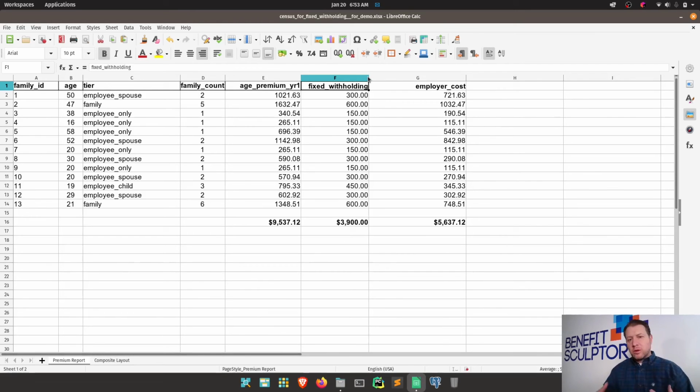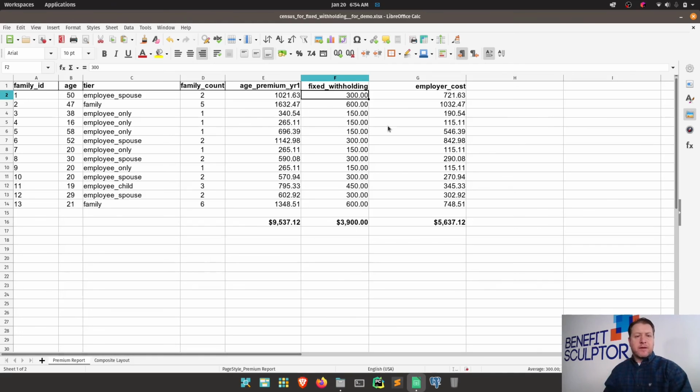The other thing is it's really easy for payroll. The only question you're really concerned about with payroll is how much do we withhold from paychecks. It's nice to have this information. Some employers will like to take this information and include it, but that's simple math. I mean, it's a minus, right? So add, subtract. And then the third thing that this accomplishes, you're still being equitable. You're still being able to communicate to an employee, hey, regardless of your age, if you're a family, it costs you $600. If you're an employee spouse, it's $300. Regardless, every employee spouse in the company pays the same amount for the same plan. And so you've accomplished all of the benefits of composite rating, but none of the downsides.